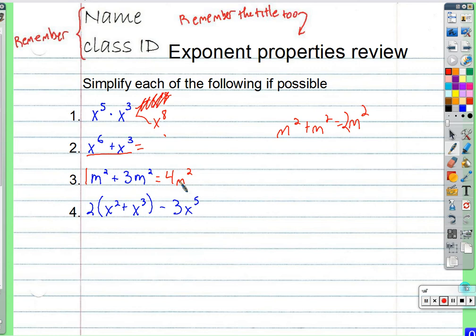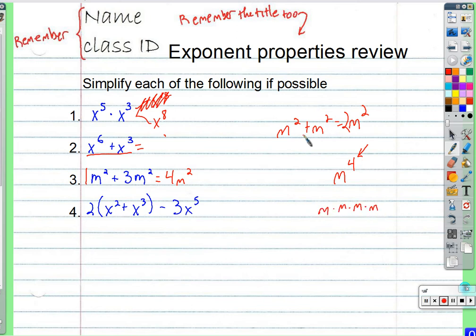So what were you asking, Megan? When does that rule apply? Because I don't see how it can work there. How you wouldn't get to the 4th? Okay, because if I add m to the 4th, what does this 4 mean? M times itself 4 times. Okay, m times m times m times m.